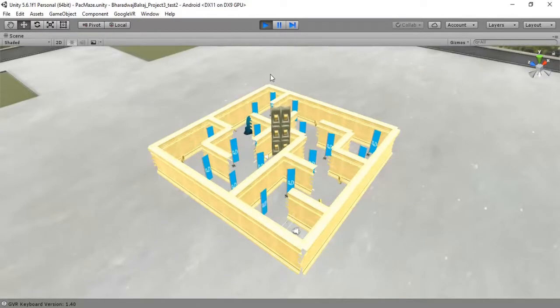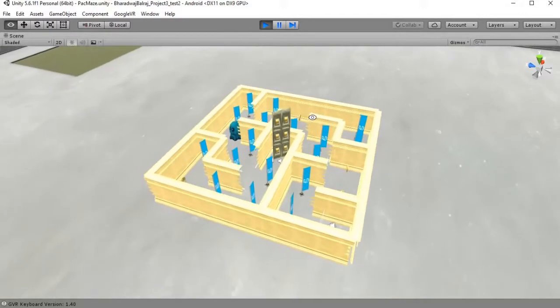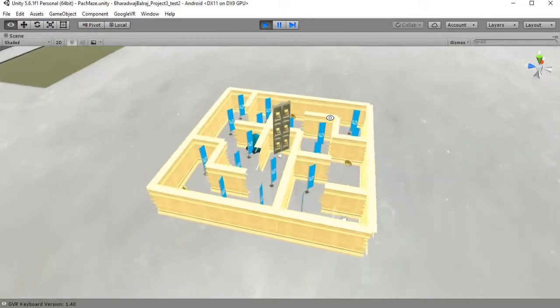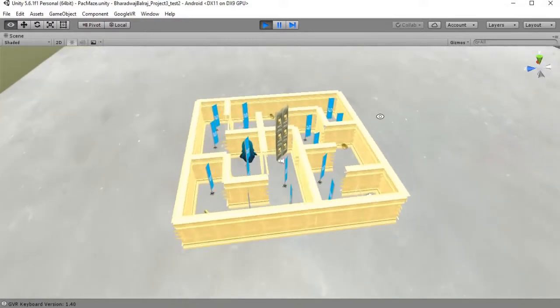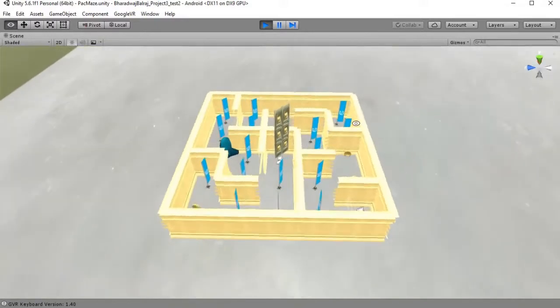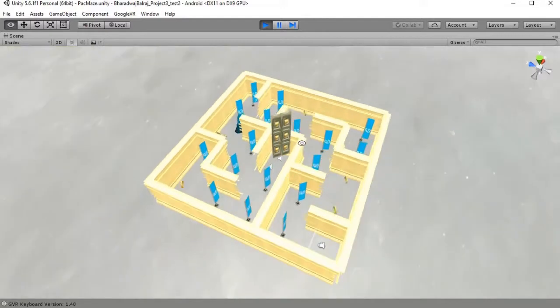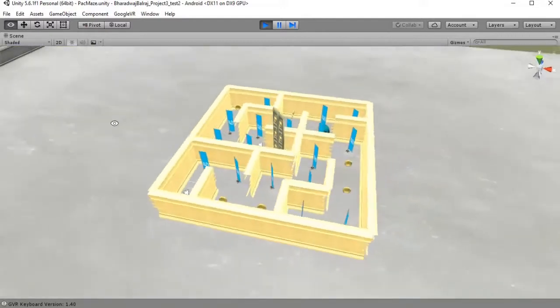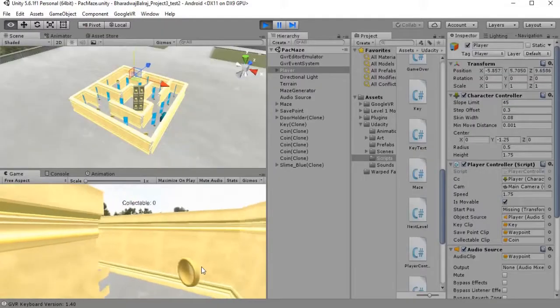Now that the basic requirements are covered, time to spice things up. Enemies of roamer type were added in the maze that will reset the player's position on collision. The enemy also has a spatial audio that will help the player to assess the distance. This makes the game more interesting. The AI enemy uses the Unity inbuilt navigation system.